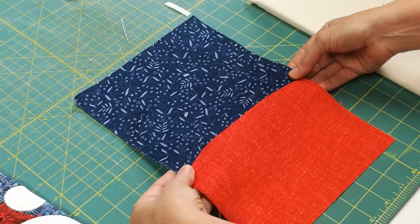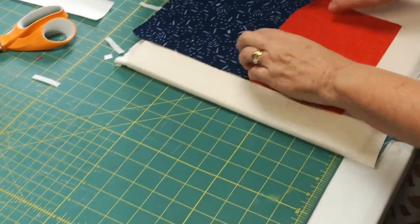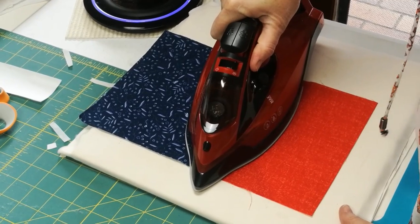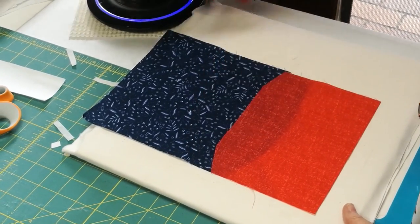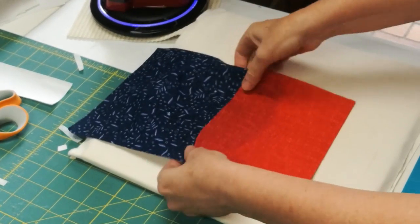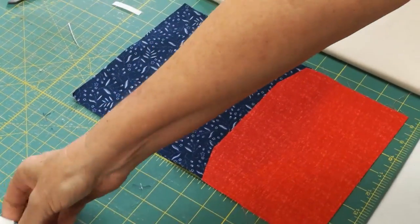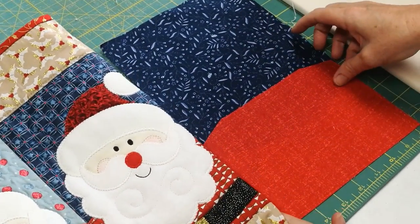You can see this has made one whole background piece, ready for Santa's face to be appliquéd onto. I'm just going to give that a press with my hot iron. There's been no stitching involved in doing this — this part you can just do with the fusible webbing. That's just joined there temporarily, and then when you do Santa's face in the next steps, it will come over and be attached with the stitching.